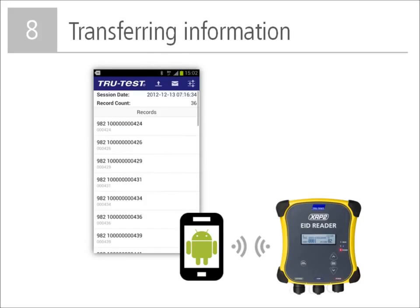You can also transfer session files from the panel reader using an Android smartphone. You must first install the TrueTest DataLink app. This is free and can be downloaded from the Google Play Store. Instructions on using the app are available in a separate how-to video, and are also available at truetest.com.